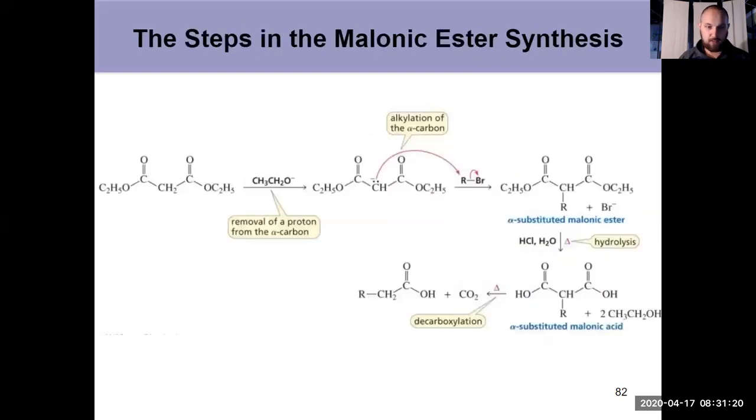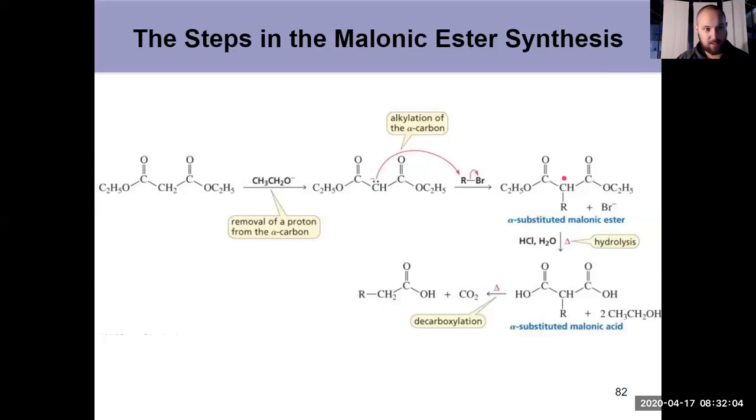So what does that reaction look like? Okay. Well, I'm using a base to deprotonate my alpha carbon, which is super easy to do, right? Because it's delocalized onto two carbonyls right there. And notice again, just like we said in the previous video, the base here is the same as the leaving group from my ester, because there is going to be a competing reaction where it attacks the carbonyl, but then the leaving group is the same. So that's not going to affect my synthetic yield. So deprotonate the alpha carbon, produce my carbanion here. That reacts with my alkyl halide. It's an SN2 reaction. Okay, so it's best if this is methyl or primary. Then that forms, right, my alpha substituted malonic ester.